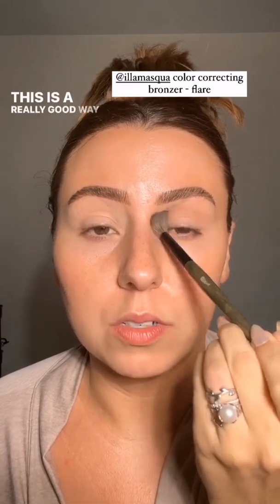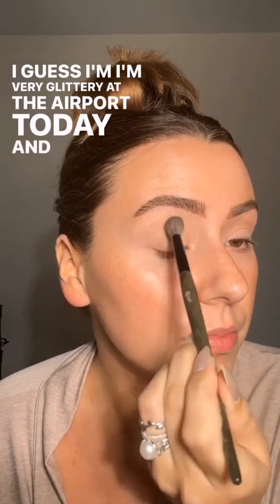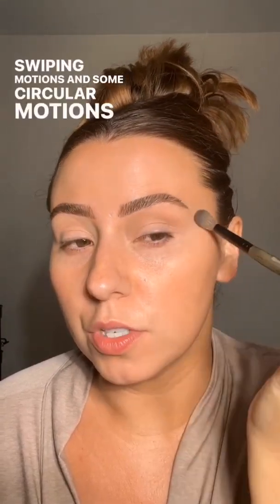This is a really good way to get a nice smooth situation. Oh, this one still had glitteries in it. I guess I'm very glittery at the airport today. And then once I feel like it's set, I'm gonna pick up more, and then we can just do a couple swiping motions and some circular motions just to quickly diffuse the bronzer.